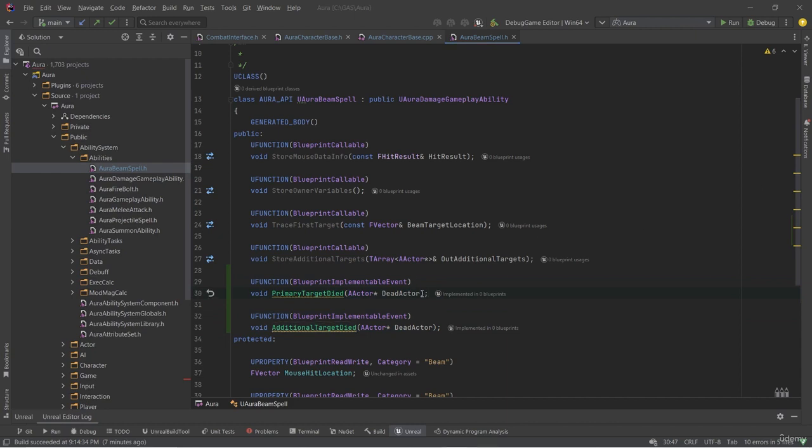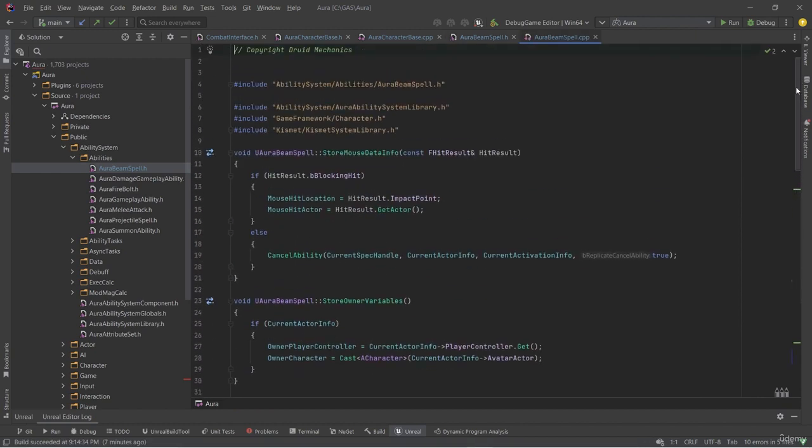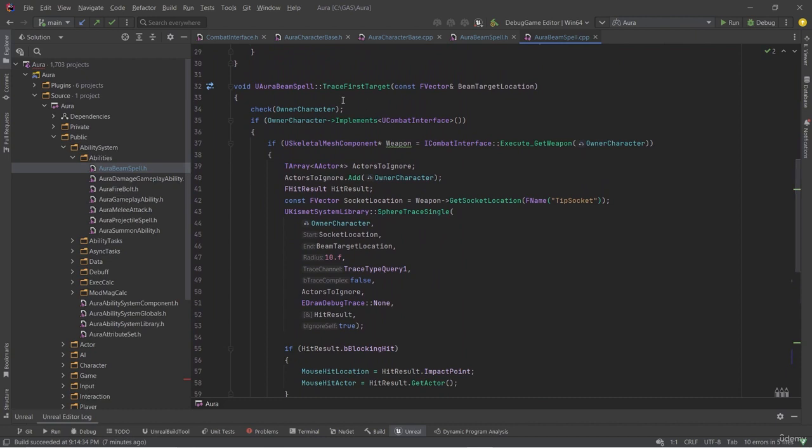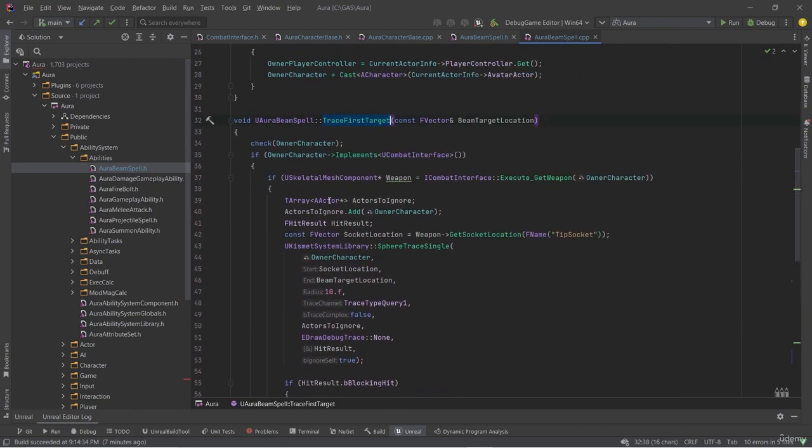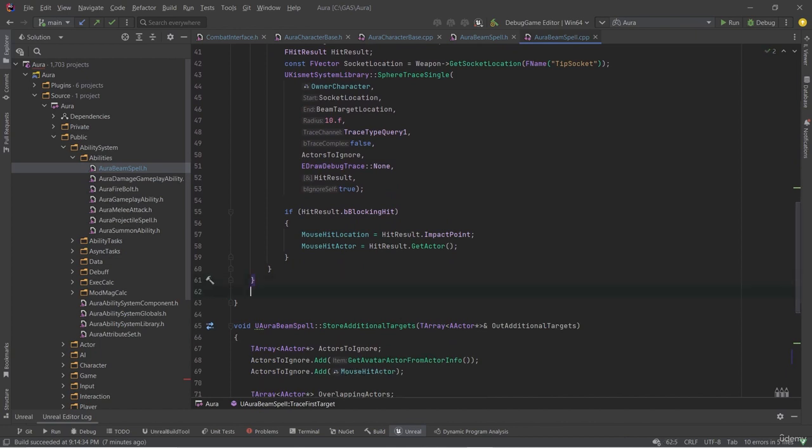But we do need to bind these delegates, and we can do that in AuraBeamSpell.cpp because we have access to the first target as soon as we trace for it. So what we'll do here at the end of the function, after we've set our mouse hit actor, is we'll see if that mouse hit actor implements the interface first and foremost.